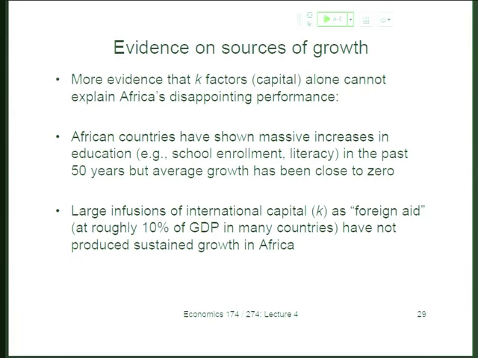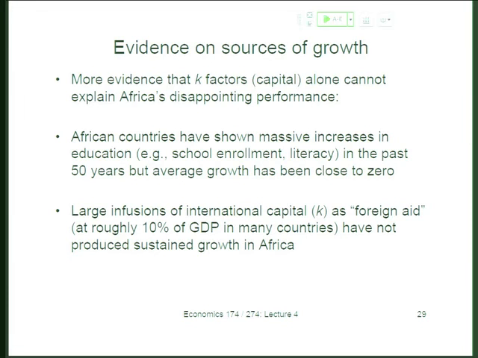Beyond that, I just mentioned how little private capital was going to sub-Saharan Africa, but there was actually investment, and there were international flows, but typically in the form of foreign aid, or budget support, or project support. So there was a lot of money going into building roads and power plants and other large projects, as well as other forms of general budget support in sub-Saharan Africa in the 80s and 90s. On average, during that period, foreign aid inflows were about 10% of GDP, and in some countries much more. But 10% of GDP is a lot, and that wasn't enough to kickstart growth.